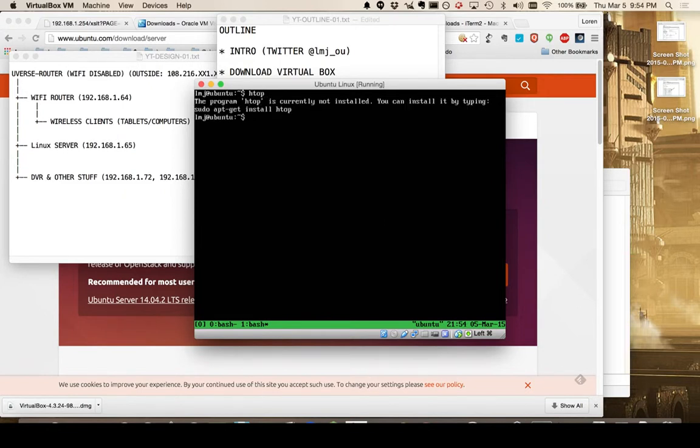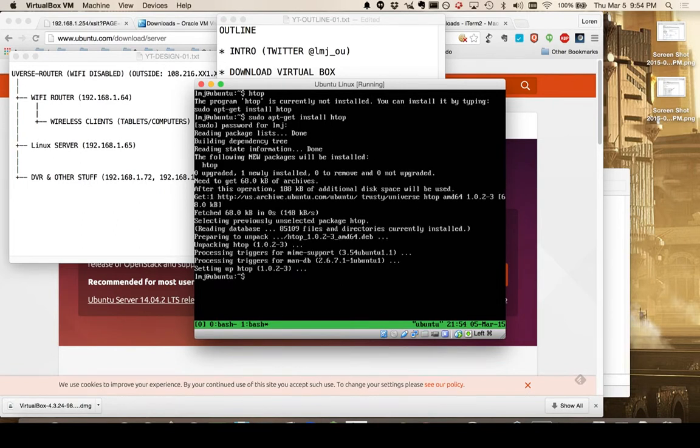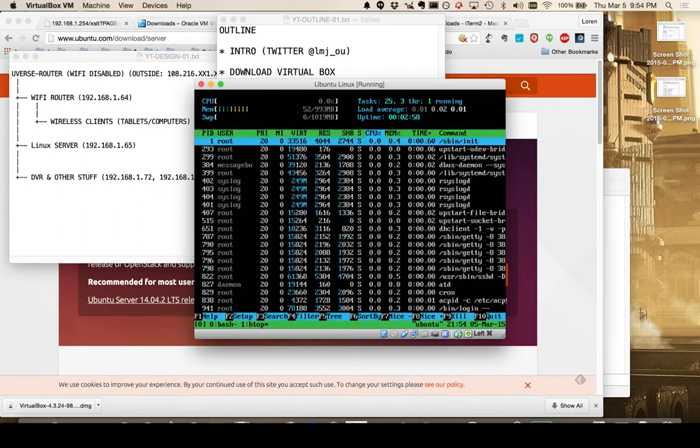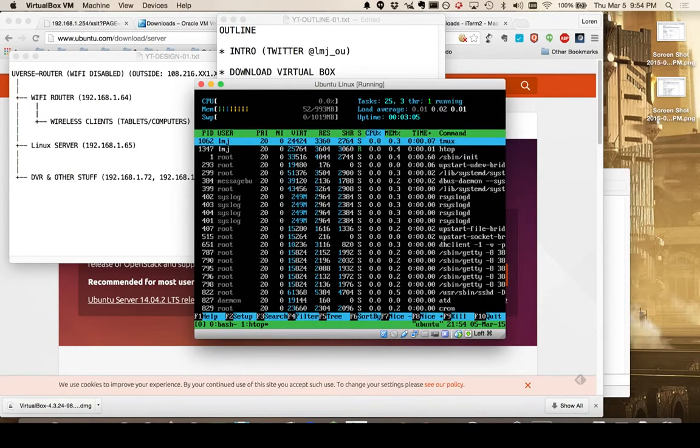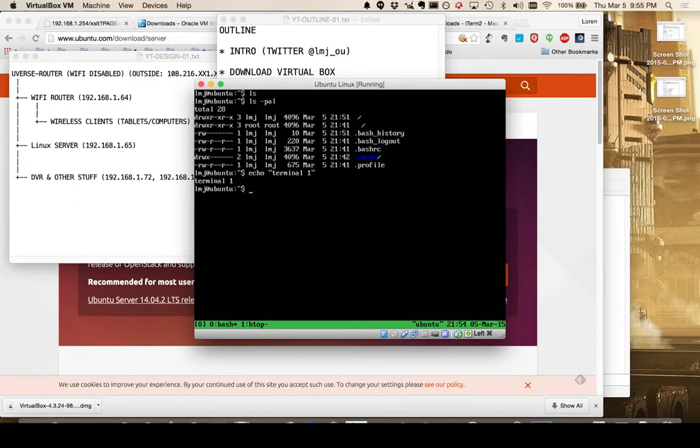Oh, htop is not loaded. There's a good example we could do. Let's install it. htop is a great replacement for the old top utility. It does a nice job of showing us what's going on in the system. So let's run that. As you can see, I have installed it, and now I'm running htop in this screen session. And notice down in the bottom left, it shows I'm running htop in this screen session. So let's switch back to the other session, the other terminal. Control B and P for previous, and this is still here.